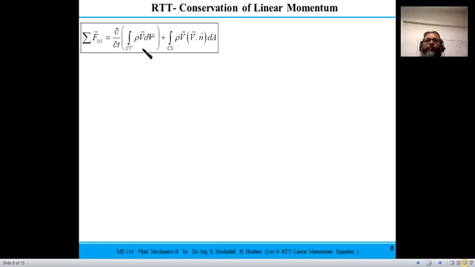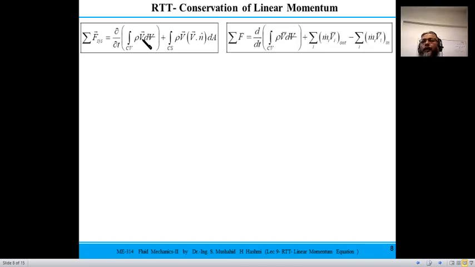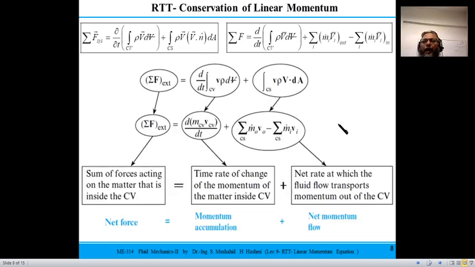This is in the vector form. So this is actually not a single equation but three equations. You have forces in x, forces in y, and forces in z. Similarly, you have velocities in x, velocities in y, and velocity in z. The simpler form of the same equation, if you write it for a one-dimensional case, you can write like this. This is something more useful.